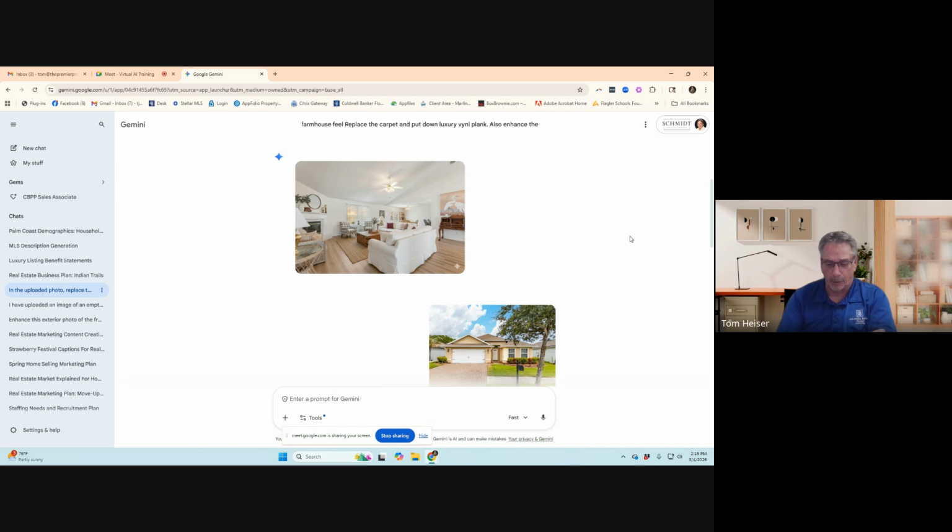For the modern coastal, it suggests light oak wood, white linens, and navy accents. And for the farmhouse, the reclaimed wood, black metal, and cozy rugs. So it just recommends what you want to do with it.